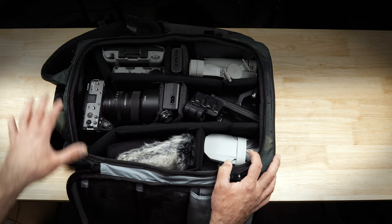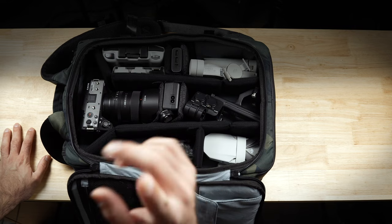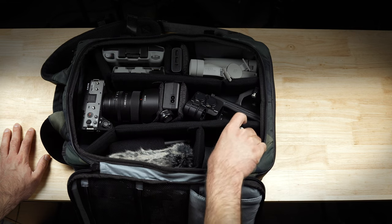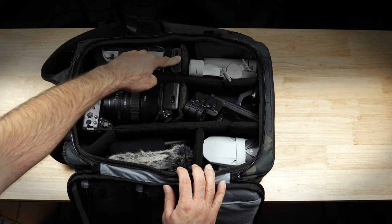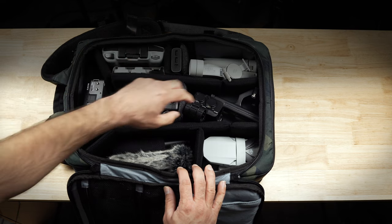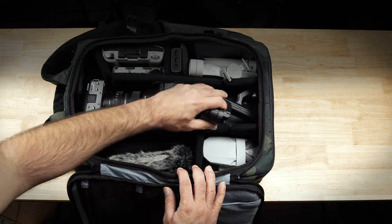So just kind of from the overview here, in this side here, right now I only have one microphone and a dead cat, but normally I have two microphones in here. Obviously, I'm using one to record right now. I can fit my DJI Mini 2 right here. I've got the Mini 2 controller. I've got the Mini 2 battery pack. I've got a battery backup, the FX3's Sony charger, and the cable, the FX3 handle, which honestly is great, but super awkward to store. So I do like how it fits into this bag quite well.